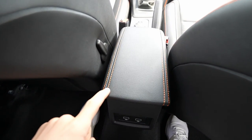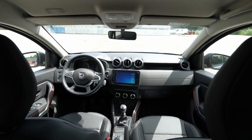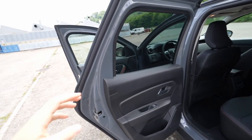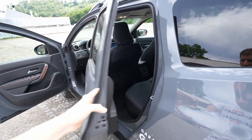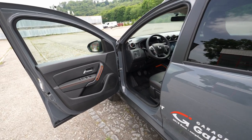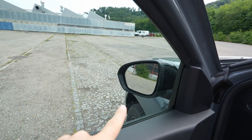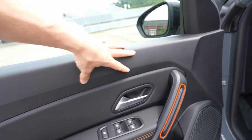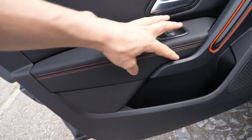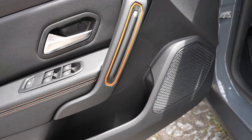Moving to the front, you can see the orange stitching — the big differentiator on the Extreme version — and orange accents on the door handle. The dashboard design is simple and practical. Before getting in, notice the thick rubber sealing on the front door — it closes with a much better sound than before. The front door has a big single-piece window for great mirror visibility, plastic on the upper trim, but leather and soft material on the armrest area with stitching.